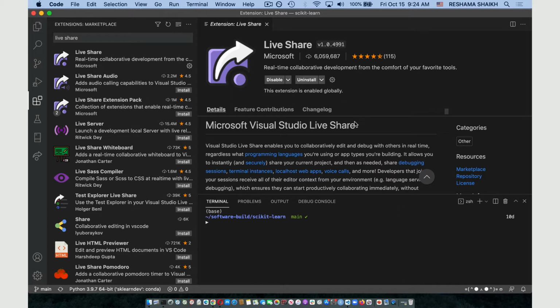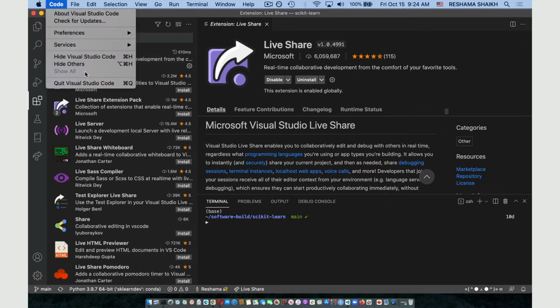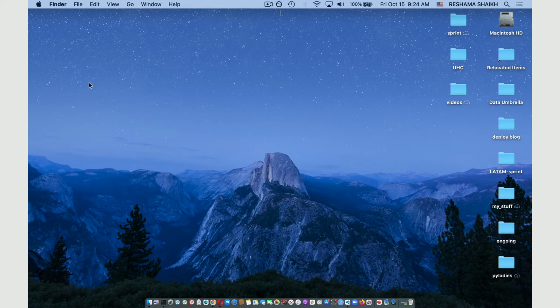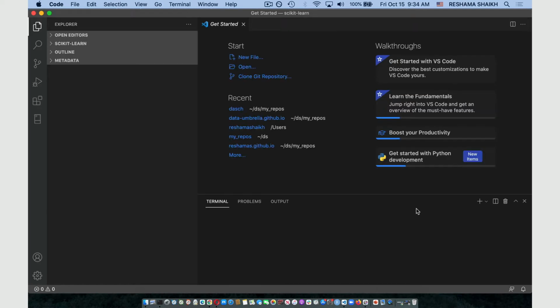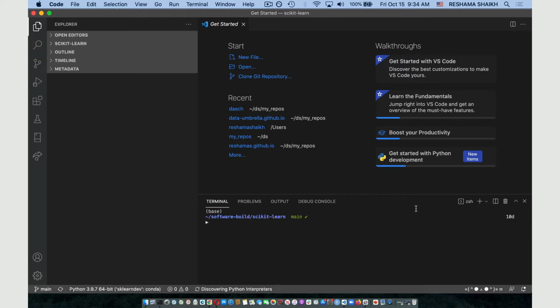Okay, so the next thing that I am going to do is I'm going to close VS Code. There we go. So I'm going to open up Visual Studio Code. Notice it says activating extensions in the bottom.